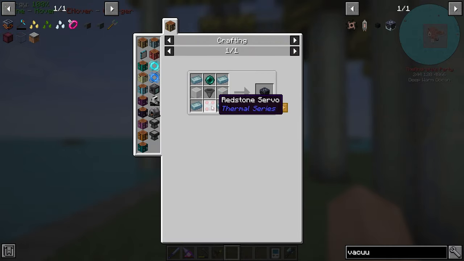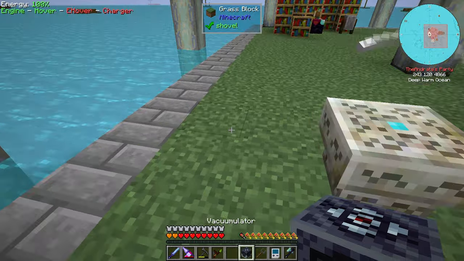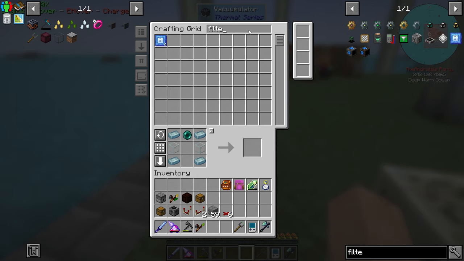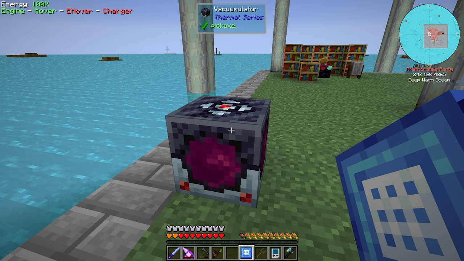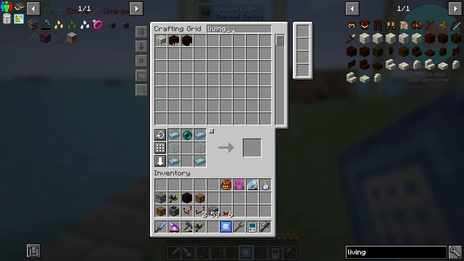In order to create the hopper hawk, we have to manually craft at least one rune, so we can avoid that, and we wouldn't have to craft anything. There is a filter that allows for item restriction, because what we want to filter is living rock. We don't want the living rock that's going to get dropped onto the altar to be picked up.